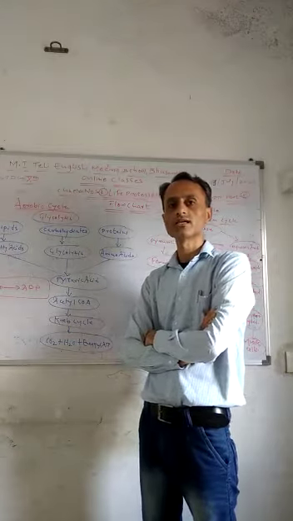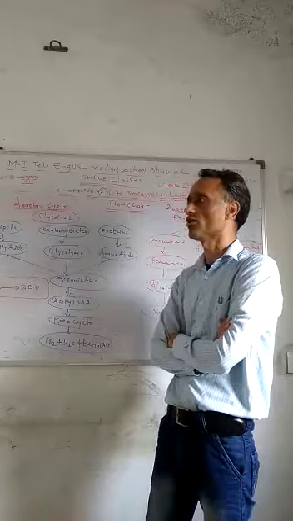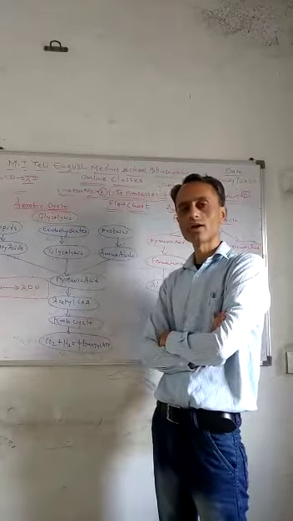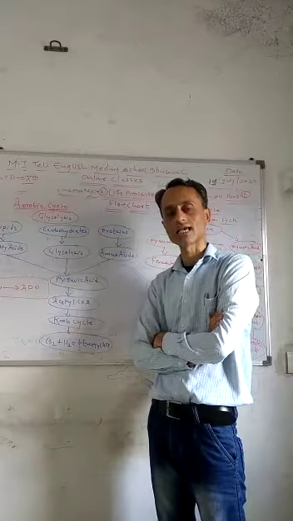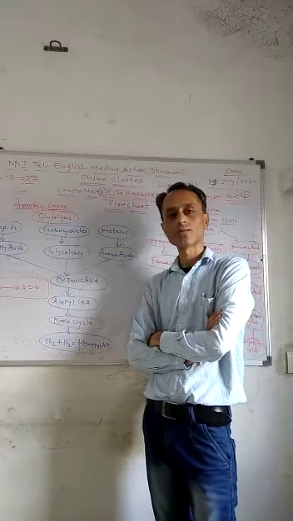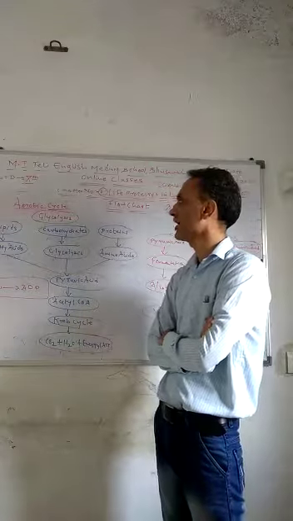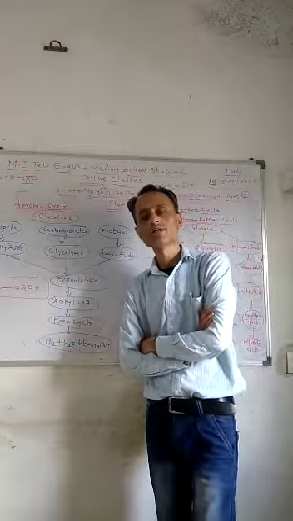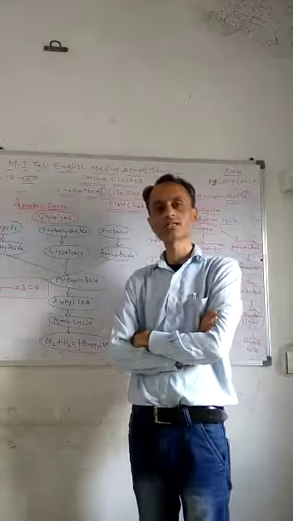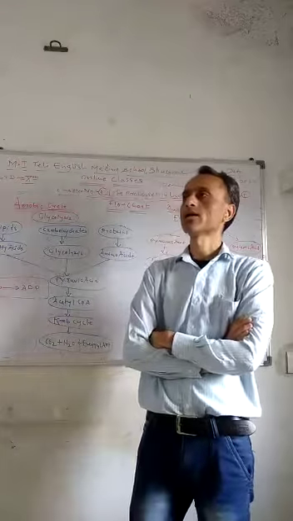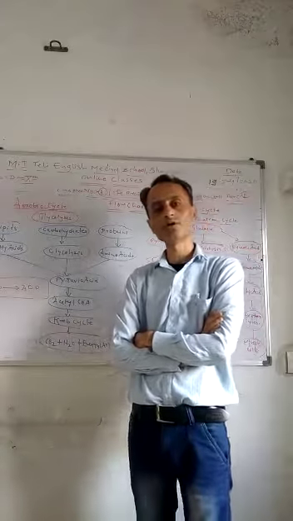Our today's topic is the flowchart discussion of the aerobic cycle and the anaerobic cycle. The flowchart of the aerobic cycle is known as the glycolysis cycle, and the flowchart of the anaerobic cycle is known as the fermentation cycle. Our first topic is the flowchart of the aerobic cycle. So, what is aerobic respiration? We have already discussed that it is the breakdown of glucose into carbon dioxide and ATP molecules.